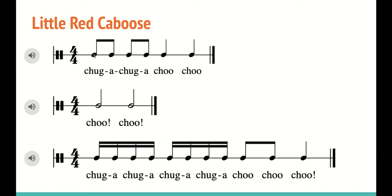My first ostinato is chugga chugga choo choo, chugga chugga choo choo. These are micro beats, so it's do day, and then macro do do, do day do do, chugga chugga choo choo. And so with an ostinato, we just say it over and over until the song is done. I have the ostinato recorded, so I'm going to play that, and I would like you to chant that along, chugga chugga choo choo, as I sing the song.